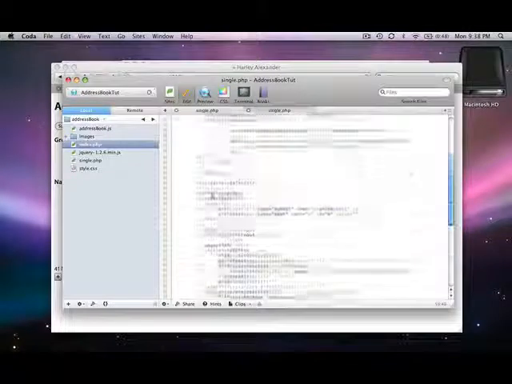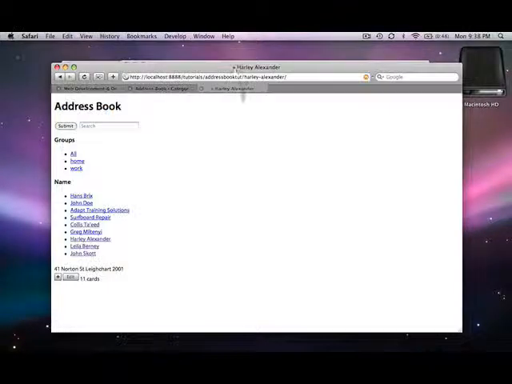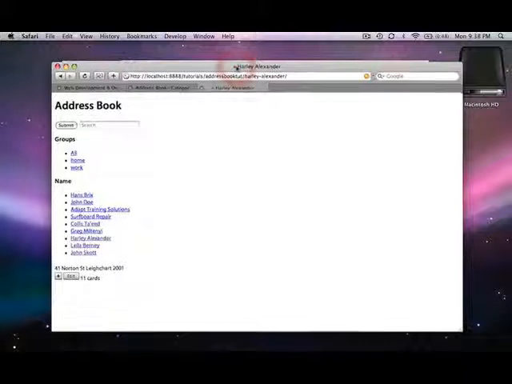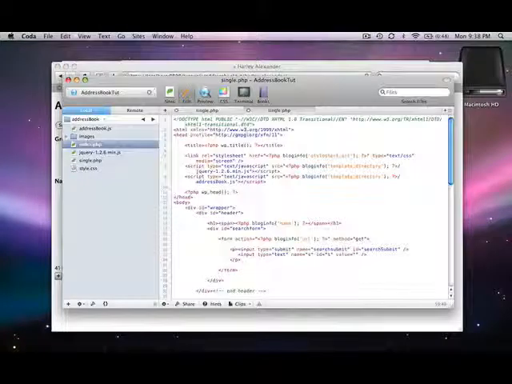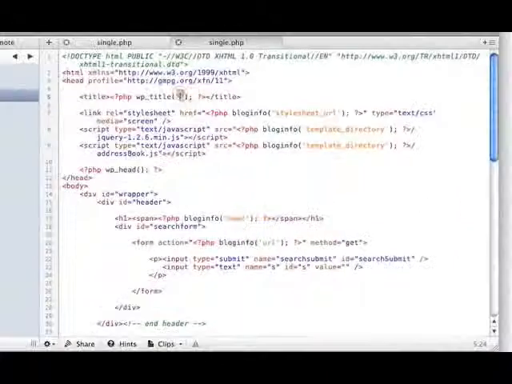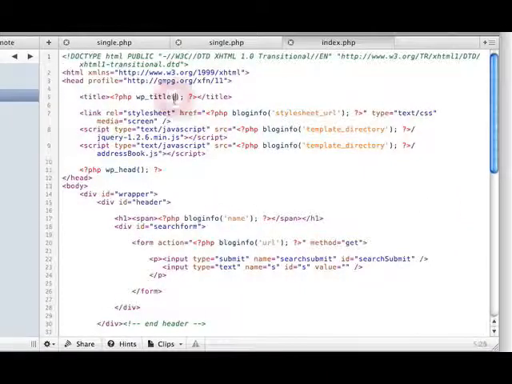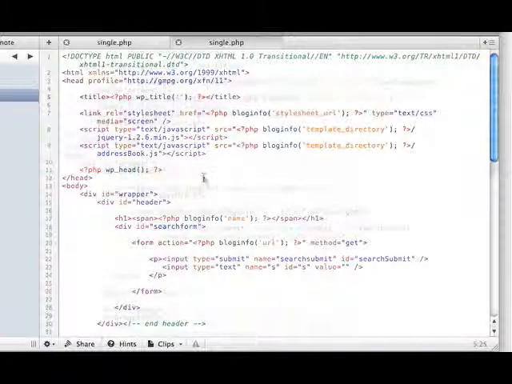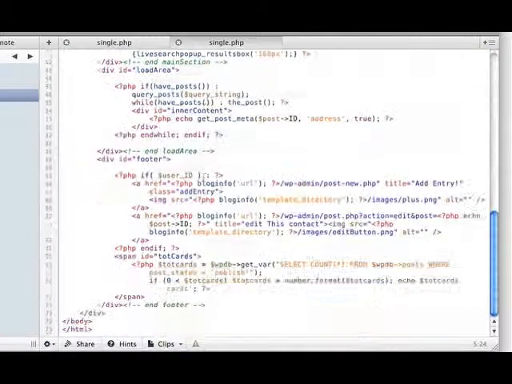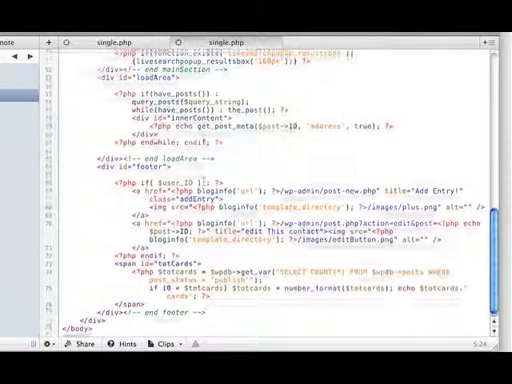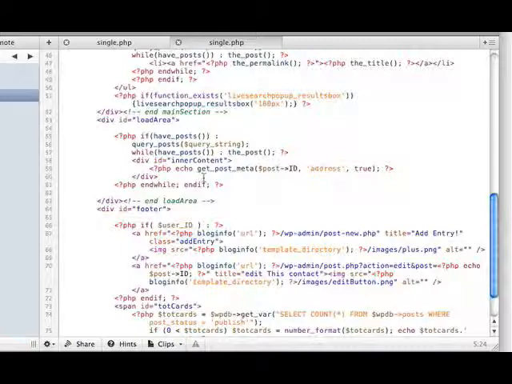Anyway, and I forgot up here too. See this little left aqua, I think it's called? We can get rid of that by simply telling WP title to display nothing beforehand, and just open up index.php and do the same thing quickly. Sorry about that. Anyway, so back down to our loop. Our vast loop. That hurts my head as to why it's not working.